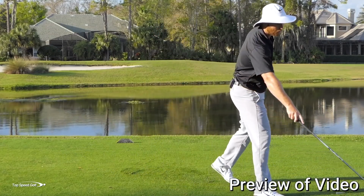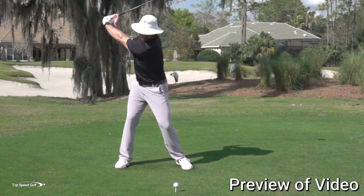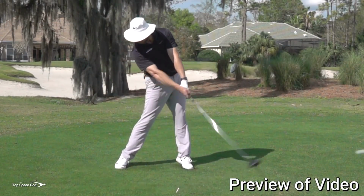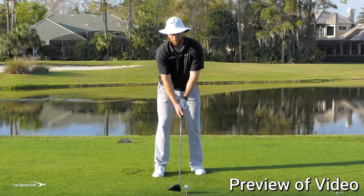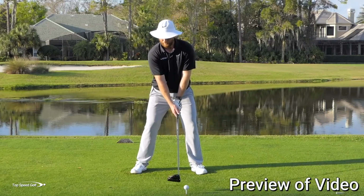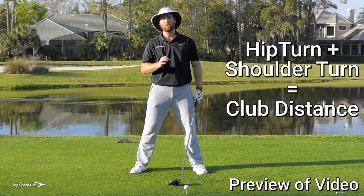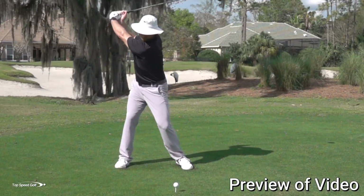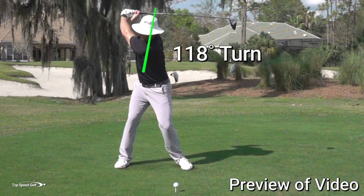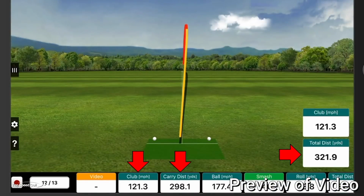Piece number two, let's go ahead and rotate our shoulders. When I let my lower body rotate, my upper body can rotate a lot better also. So if I let my hips move, my shoulders will move more. So here, once I've got my hips working well, I'm going to add to that my shoulders making a big rotation. On average, on the PGA Tour, players are getting about 120 degrees of shoulder rotation. I don't see hardly anybody getting less than 90 degrees. So it starts with the hips, knees nice and loose, allow the belt buckle to rotate, and then from there, so those are two really big keys.